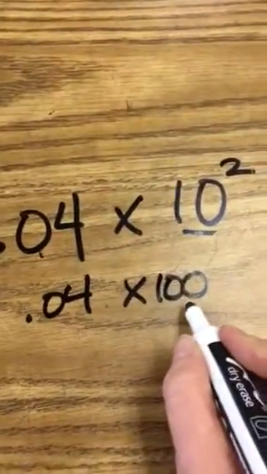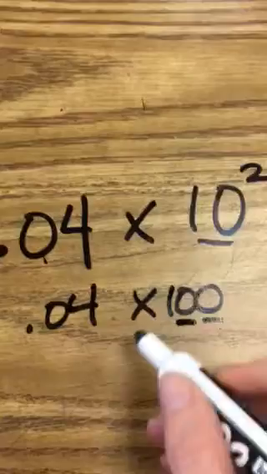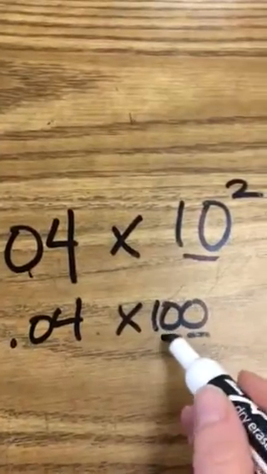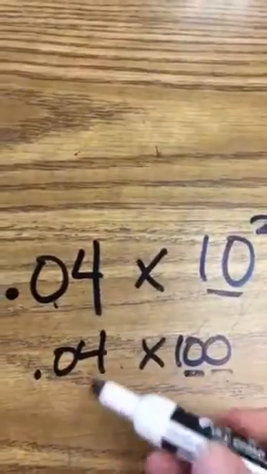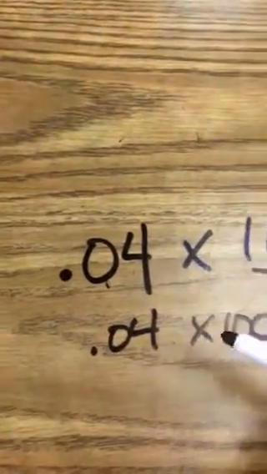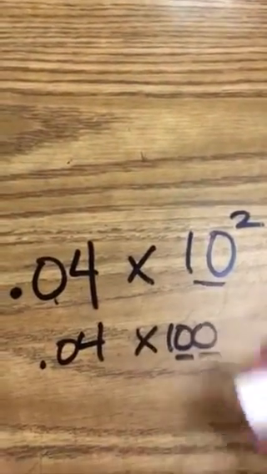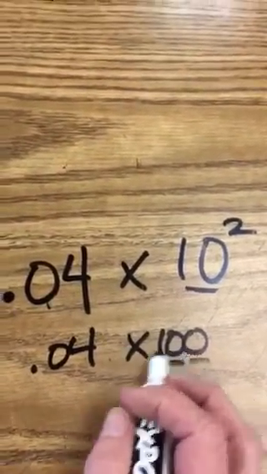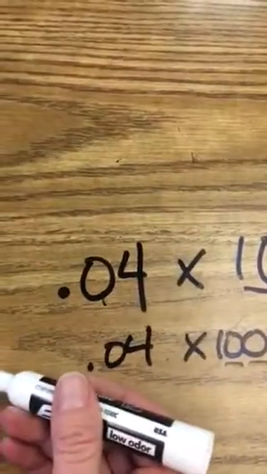The really cool thing about multiplying by hundreds or dividing by hundreds is that there is a math trick. Because we're working in two-dimensional, we can simply move our decimal point. In this case, because I'm multiplying by 100, I've got 2 zeros, and I can think of multiplying as the number growing. Therefore, to grow this number, it needs to move in that direction, past the decimal point, to grow to a larger number. If the number is moving that way, it is becoming a smaller number. So in this case, because the 100 has 2 zeros, the math trick is we can move the digits that way past the decimal point.